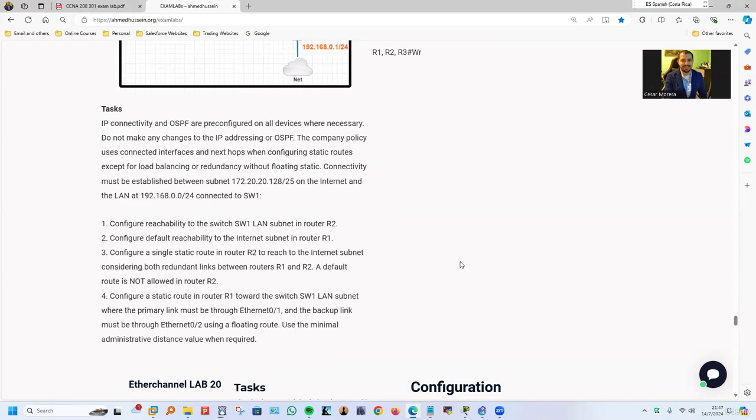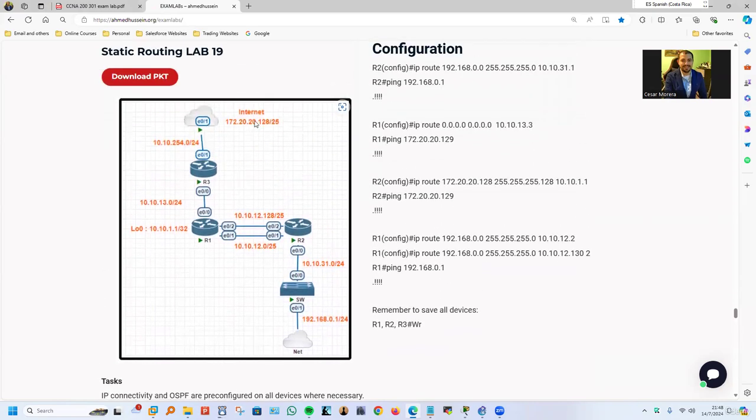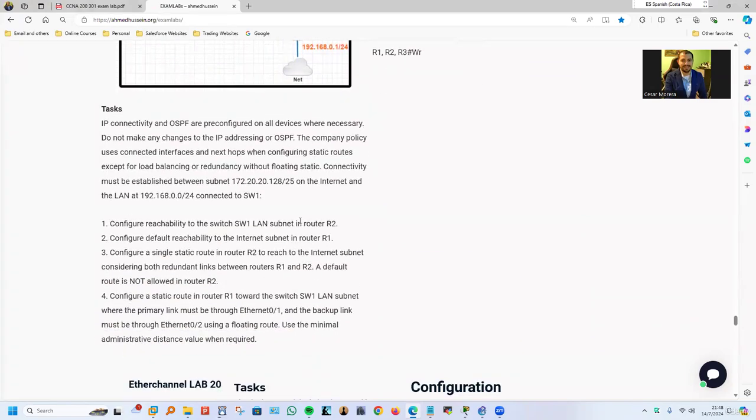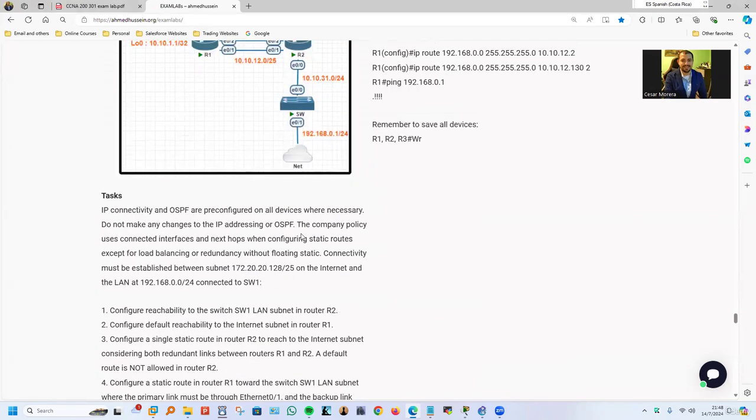Connectivity must be established between subnet 172.20.20.128, that is the internet network, and the LAN at 192.168.0.0/24 on switch 1.